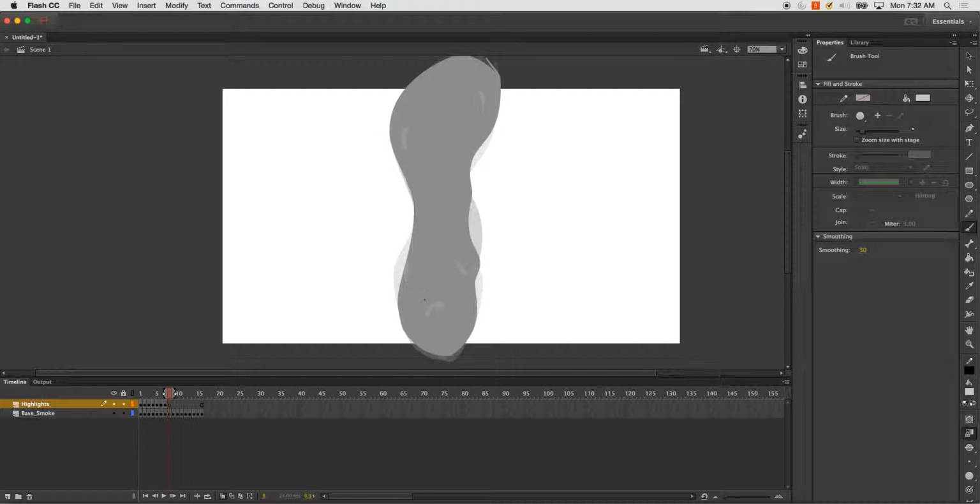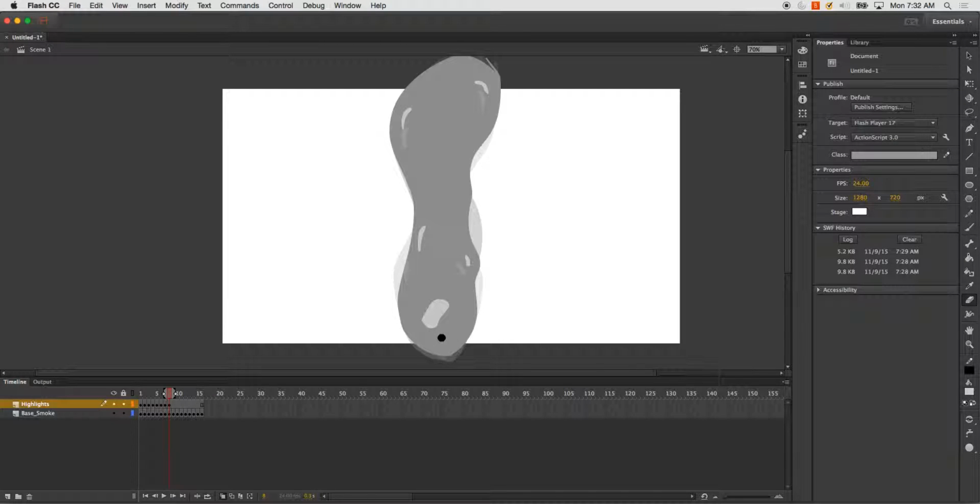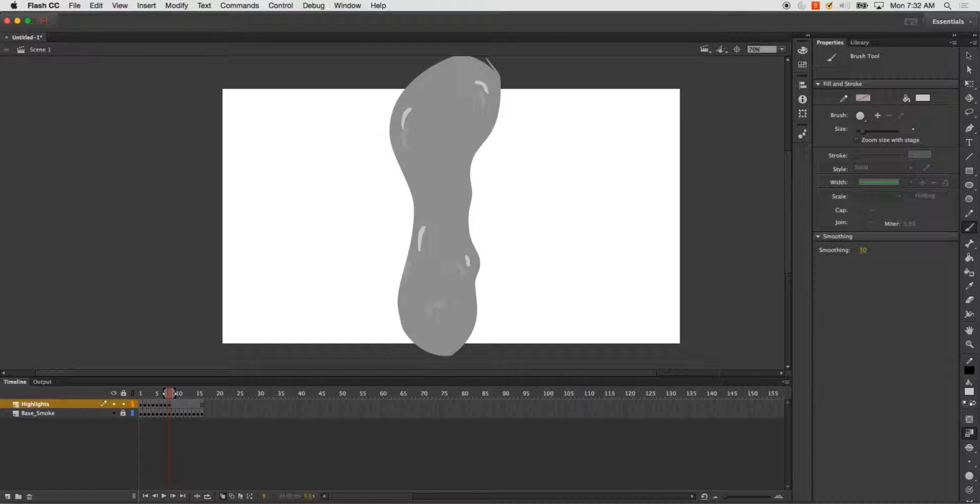Going through and just doing highlights, that's all. And now, actually I should have brought this one higher.